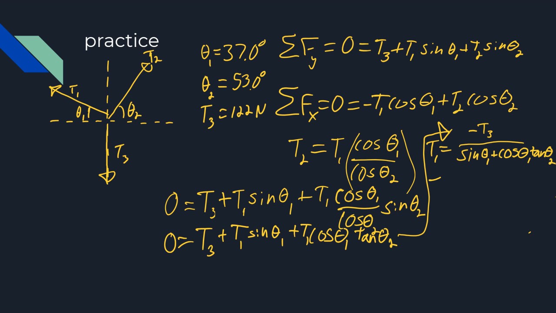If we plug in all our numbers, we find that the first tension is equal to 73.4 newtons. That seems to fit pretty well. And if we plug T1 back into our equation for the forces in the horizontal direction, we can solve for T2, and T2 ends up being 97.4 newtons. Now, I wouldn't want to be engineering with that close of a number to 100, but it does mean that our cables are not going to break.